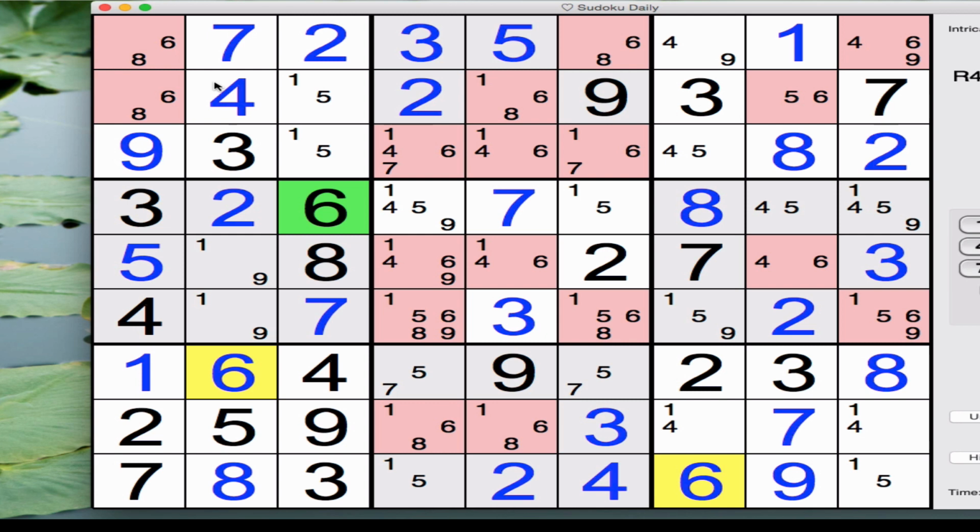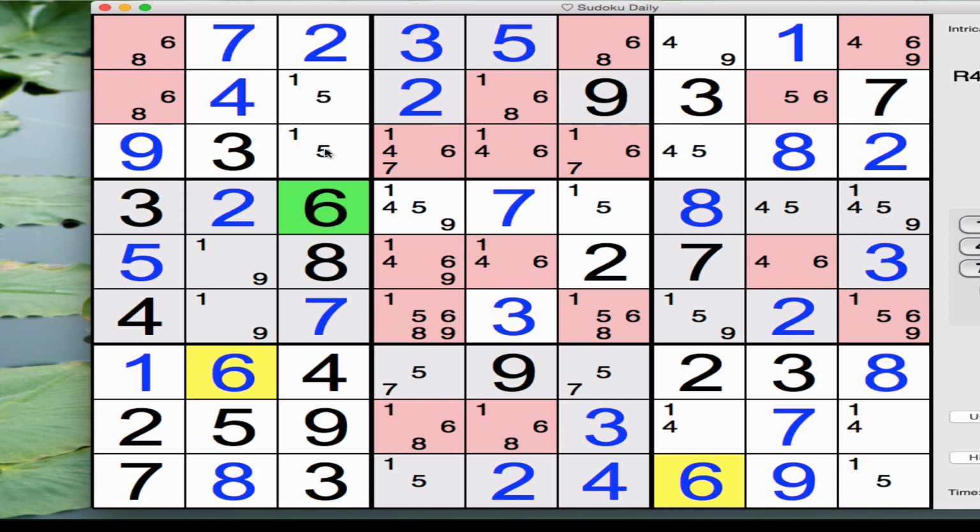Now let's look at this top box here. You have a one, you have an eight and a six, and an eight and a six, and then here a one and a five and a one and a five. Though it doesn't tell us where these two numbers are going to go, we know that of this eight and six, one of these will be eight and one of these will be six. And if you look at this column, the only two numbers missing are an eight and a six, and they are going to go here. The same thing is true in this column, a one and a five and a one and a five. We don't know which is which, but we know that those are the numbers that are going to need to go there.